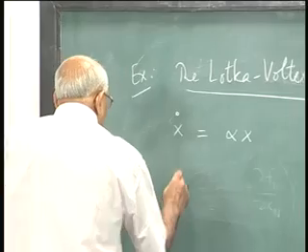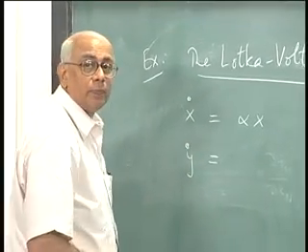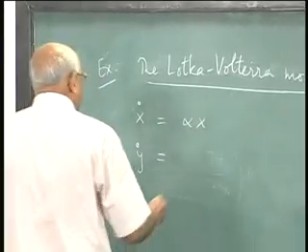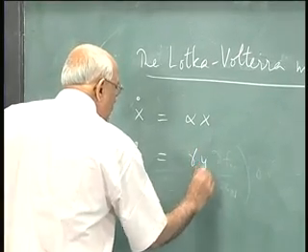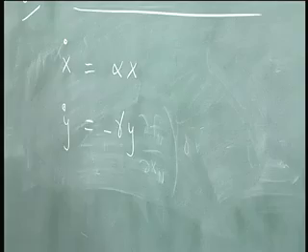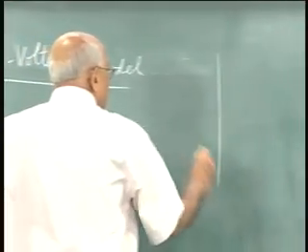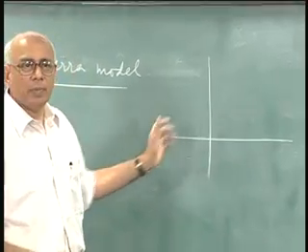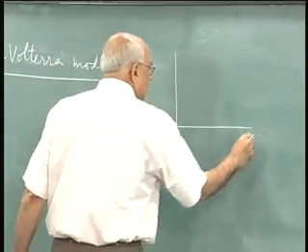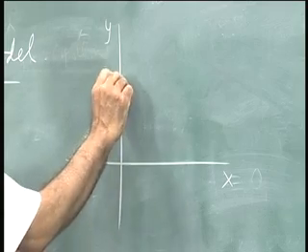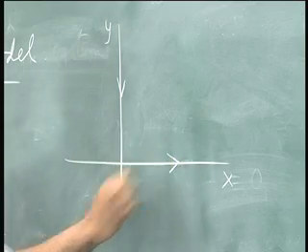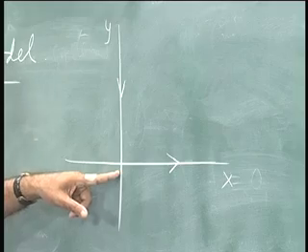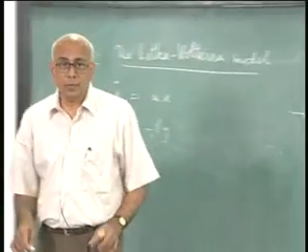On the other hand, suppose there are foxes, and let us call them y. These foxes do not eat grass, they eat rabbits, but if there are no rabbits around, then of course they would just die, and the death rate would be some gamma y. So we can draw a phase diagram in this problem. We really need only the first quadrant because populations can't be negative, but mathematically you can look at both positive and negative x and y, and it says it would just come down here and these fellows would just grow off, and this already suggests that this is an unstable equilibrium point, because infinitesimally near it things flow out.